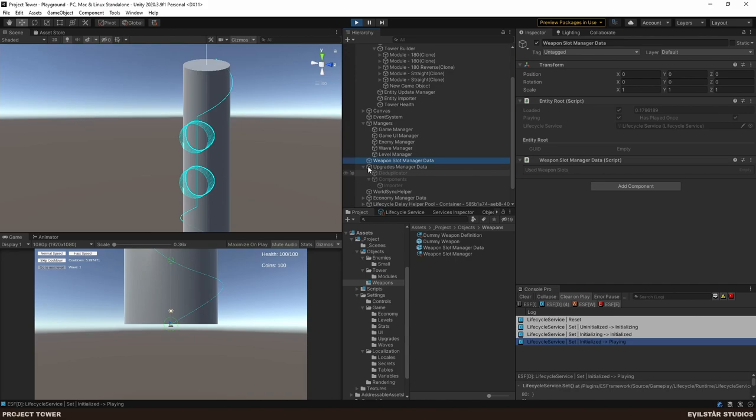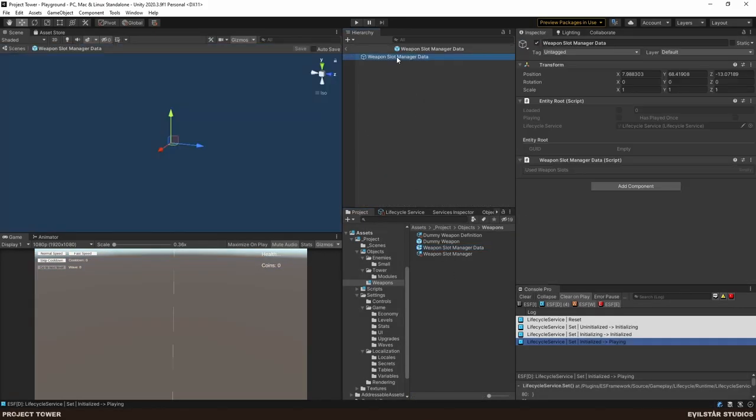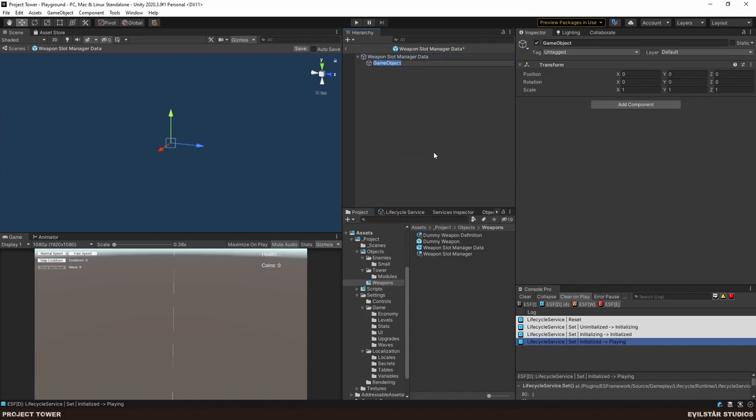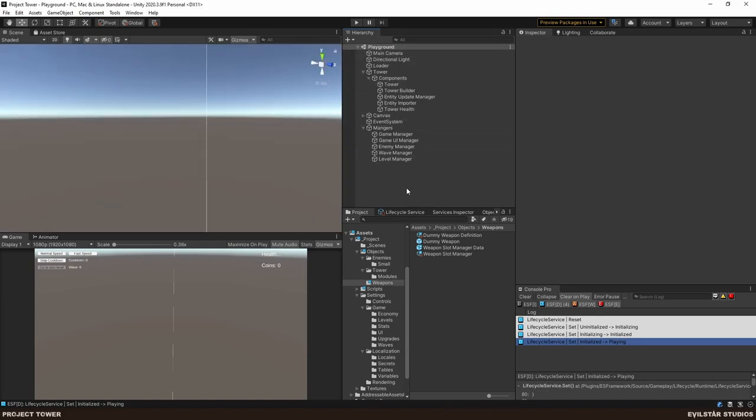And yeah, that's totally right. We want to save this data, so we have to add the imported component into the importer. Otherwise, the database won't be saved, won't be in the save file. Okay.